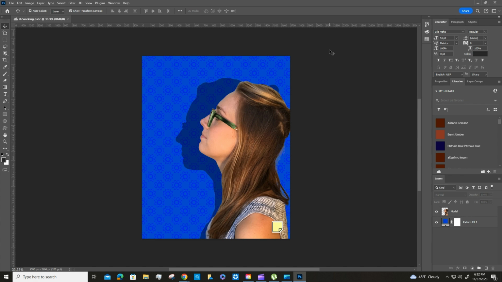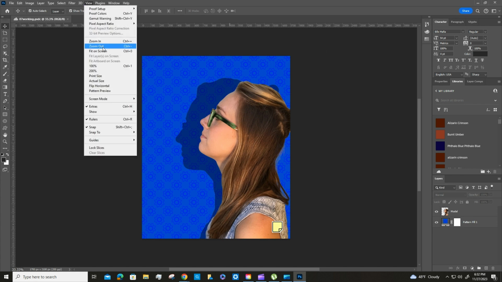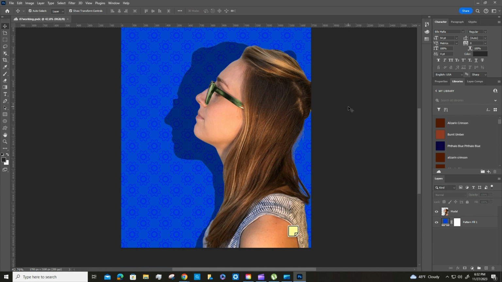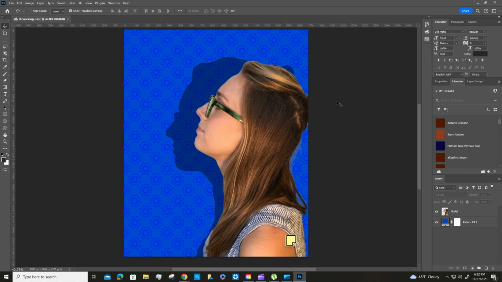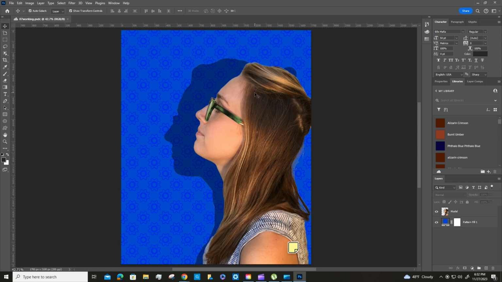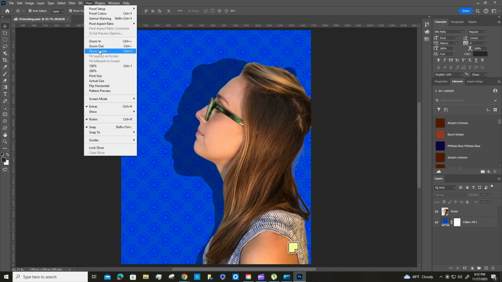All right, so the next thing we need to do is we're going to go to View and then Fit on Screen. That way we can fit our whole image on the screen. If you want to make it a little bit easier, remember you can just go Control-0 and it'll fit the screen automatically. If you can't remember those things, if you look here, Fit the Screen, and then it shows the shortcut to the right of it.